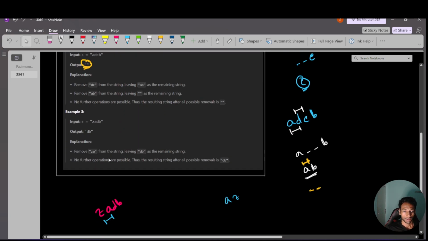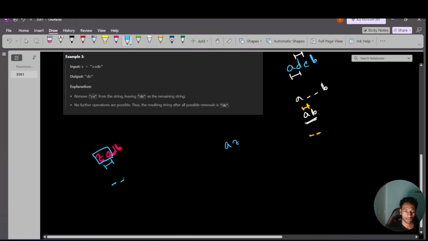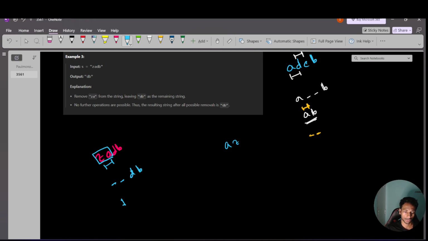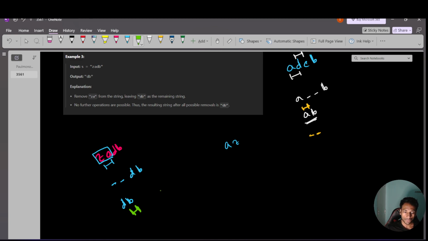So this is the leftmost pair that is adjacent, and I will apply this operation. Now this will be empty and I will shift all the remaining characters on the right side. So now the string will look like DB. The next possible pair is D and B. Are these two characters adjacent? No, not consecutive, so I will not be able to apply the operation. So this will be our ultimate resulting string. I have to return DB.